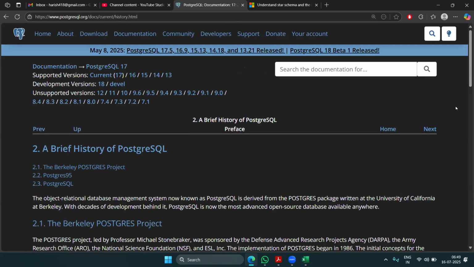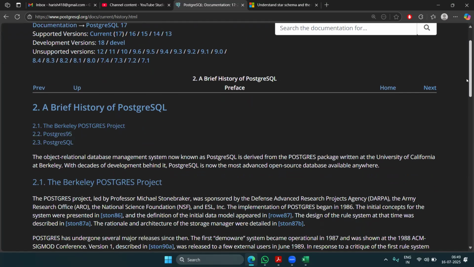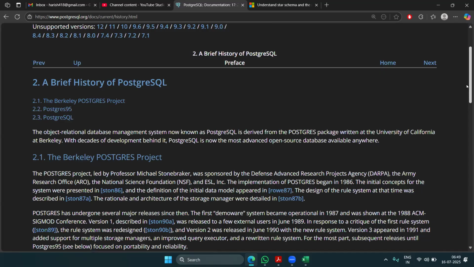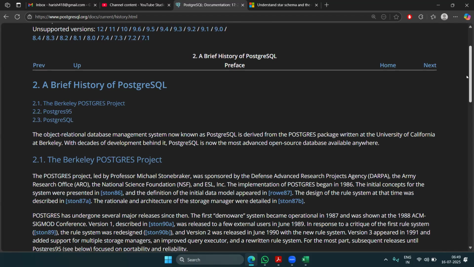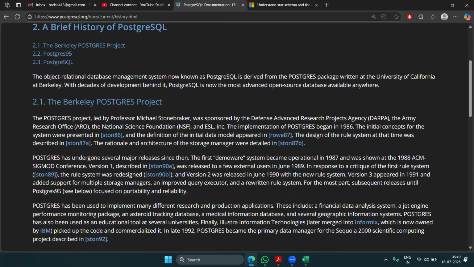Next, I want to touch base on some history of this thing, and then we will go to the architecture, and then we will see how to do the installation and create the database. Okay. And I hope I am going at a steady pace. Let me know if you need anything. You can post it in the chat channel, right?